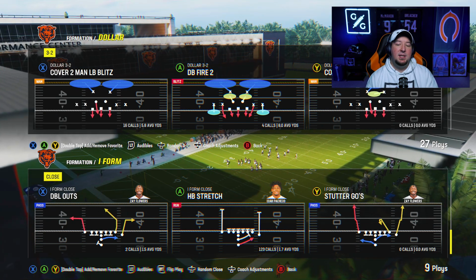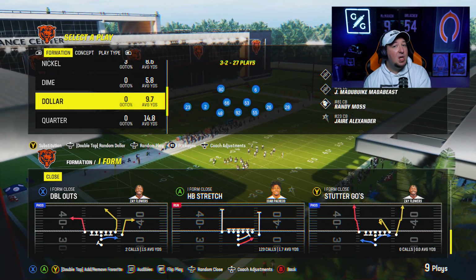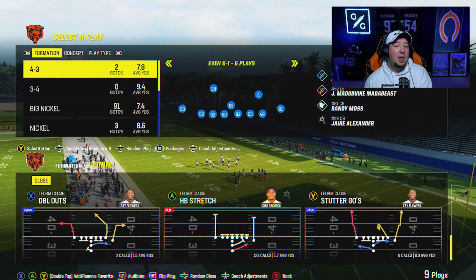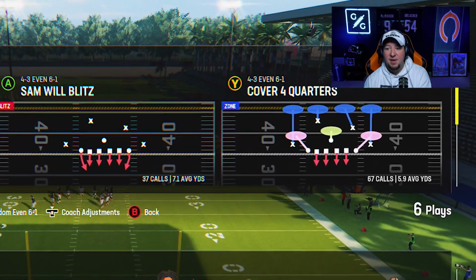Now, as I mentioned, cover 4 is probably the best shell to go with, but you guys can call this out of any defense you guys want. So in this situation, if we're going to run up against a formation that's a little heavier, this I form close where we're worried about the run, part of the reason I told you guys to get into the Kansas City Chiefs defense is because we can run that same cover 4 out of a heavier defense.